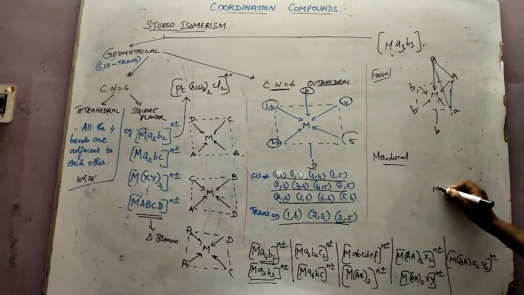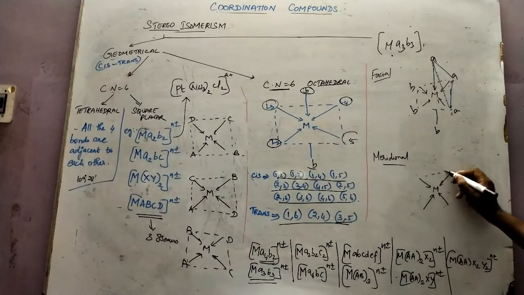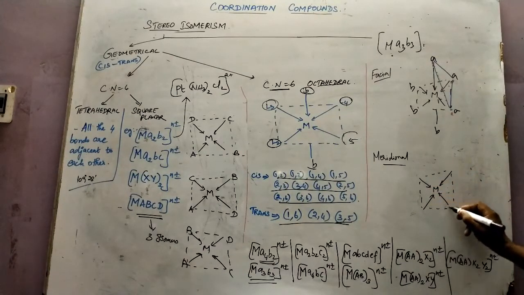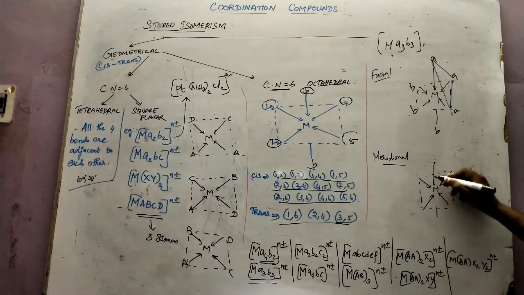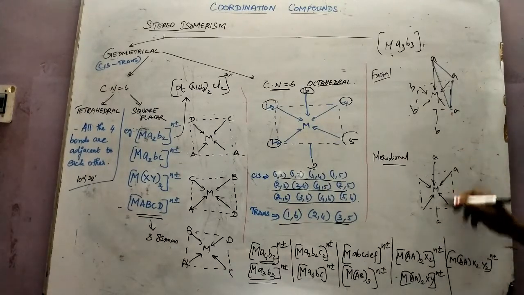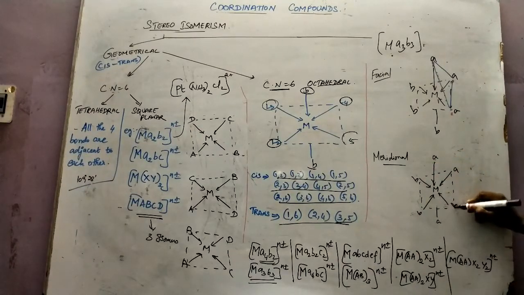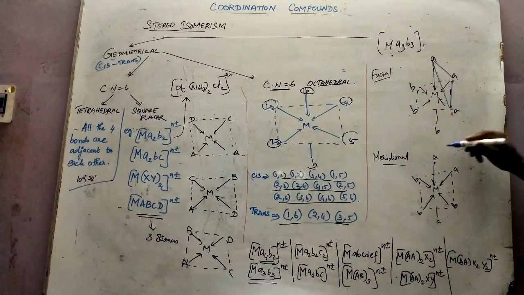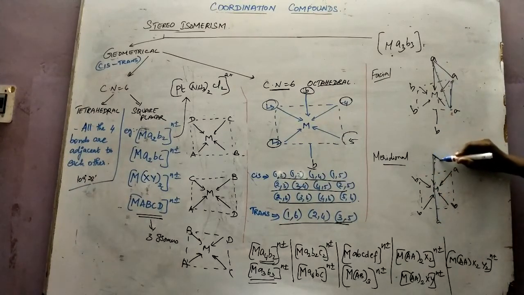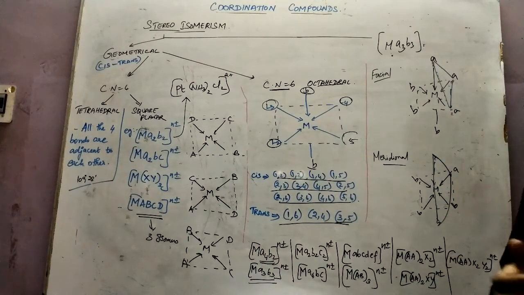See here, in the case of the meridional isomer, look here, if any 2 ligands are present in trans position, see here, if A and A are present here, one of them is in trans relation, right? B is here, one of the B is in trans relation. If it is like this, join the 3 A species. It will be passing through the meridional axis, so constituting a semicircle. Okay. So it is called the meridional isomer.